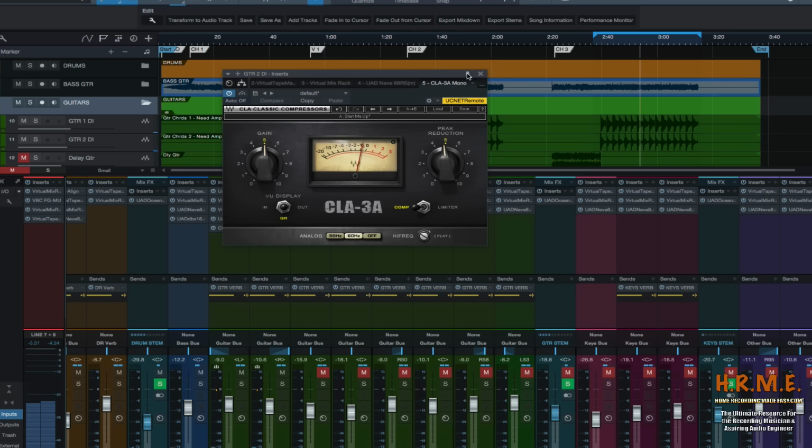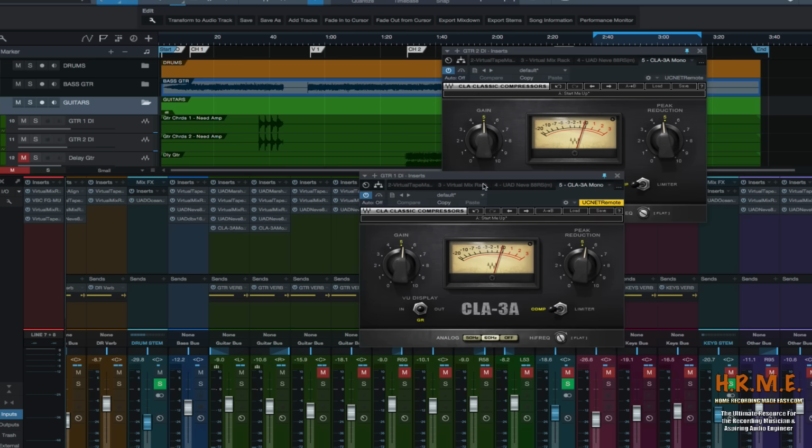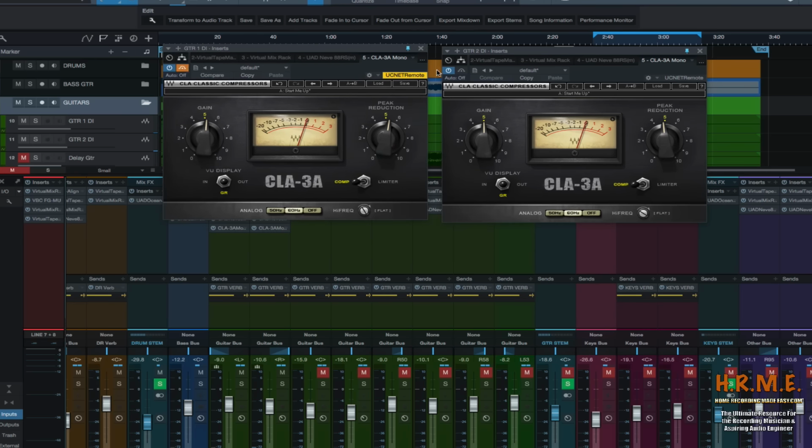And let me bring them both up on both left and right so I can bypass them together so you can hear what the effect of these two compressors does. So here is before.